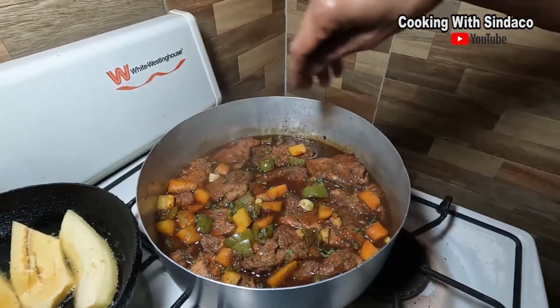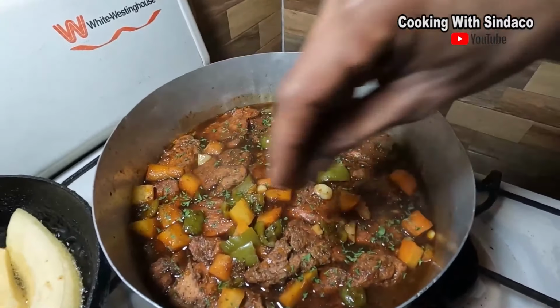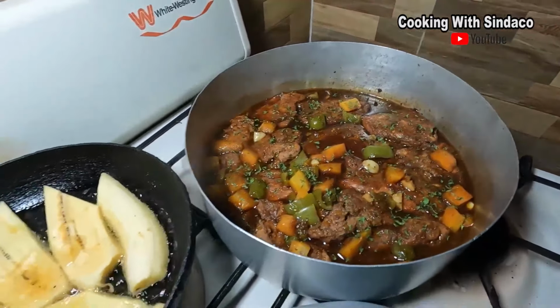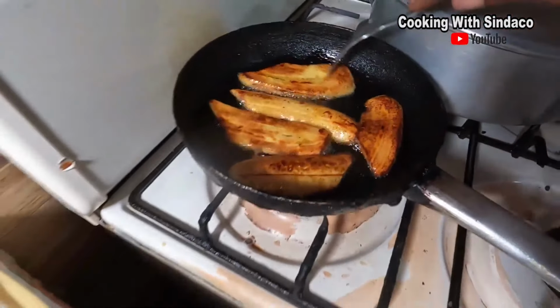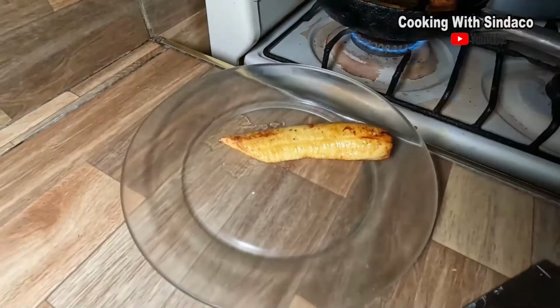Is that parsley? That's parsley. Parsley? Yeah. Okay, so parsley leaves. Chop it a bit. Yeah. Plantain is already? Yeah, because it's not original, natural, yeah. So it comes down real quick.